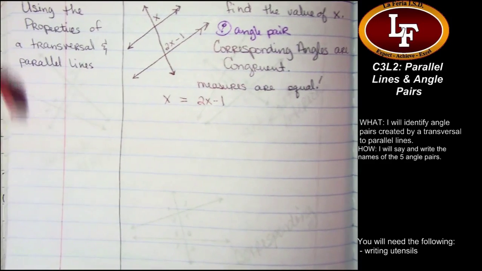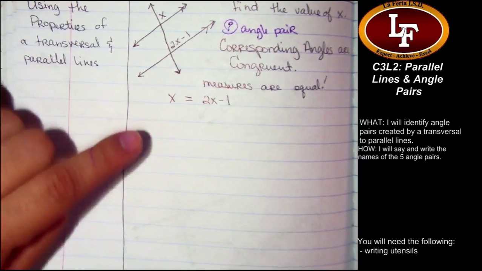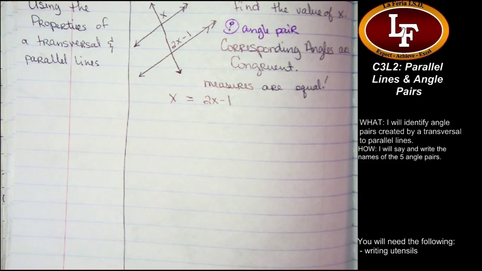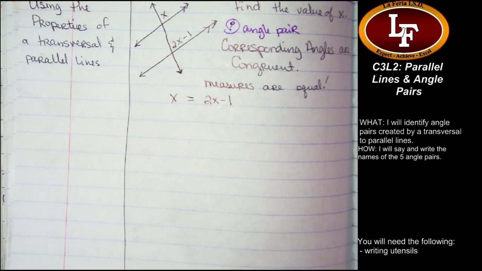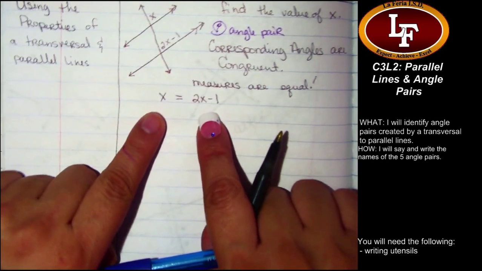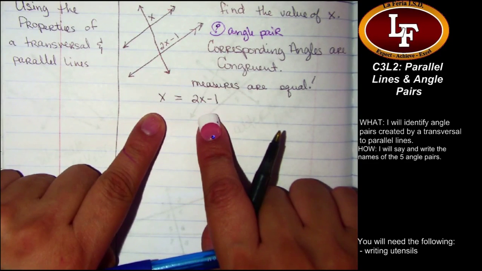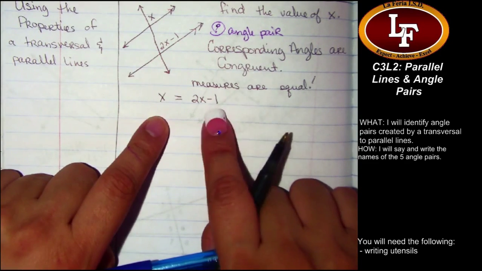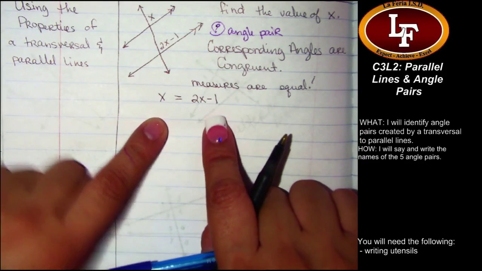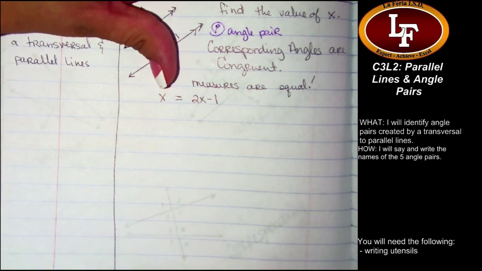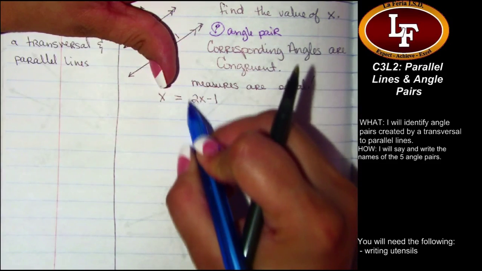I already see it as x equals stuff, and that's one of the criteria, but some of the stuff is also x, and that's not helpful. We've got to get all of the x's together on one side, and everything else on the other. Which side of the equal sign do you want x to be on? The left or the right? The left, he says. Okay, so this is where I want x to end up, which means I have to get rid of this 2x. How do I do that?